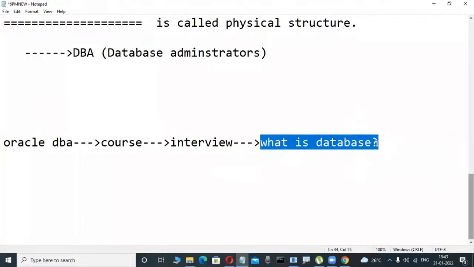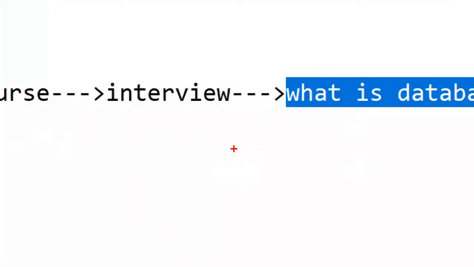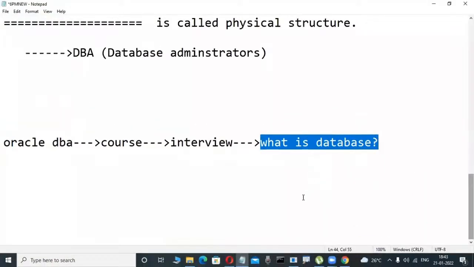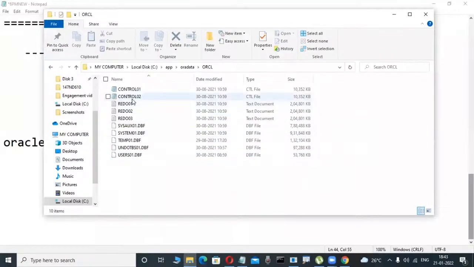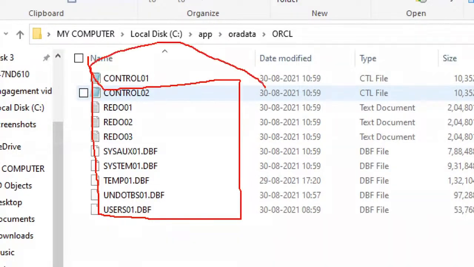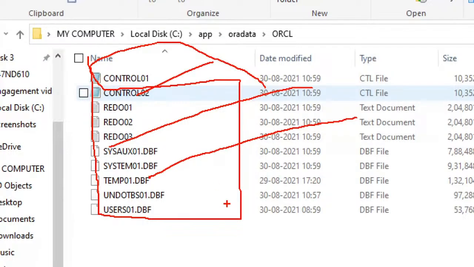That is the logical side. I am not telling that. I am telling the physical side. Whenever I install Oracle software, some physical files are automatically created on the disk, which are visible. Observe here: data files, control files, redo log files are there or not. That's why, from the database administrator's view, a database is a collection of data files, control files, and redo log files, and that is the original.